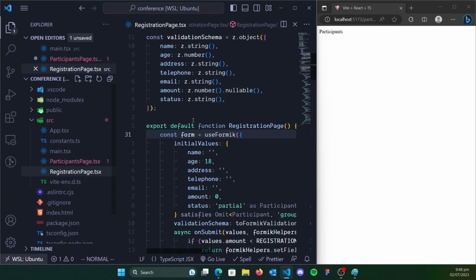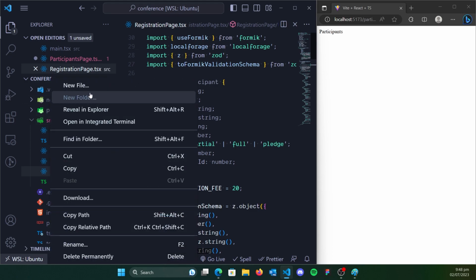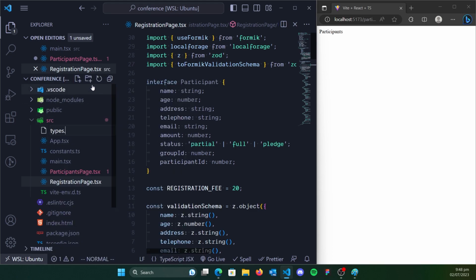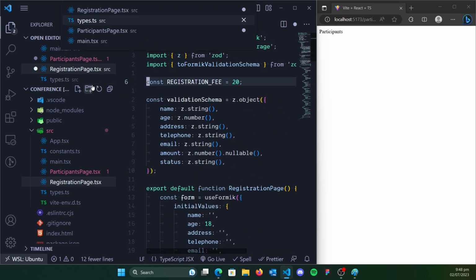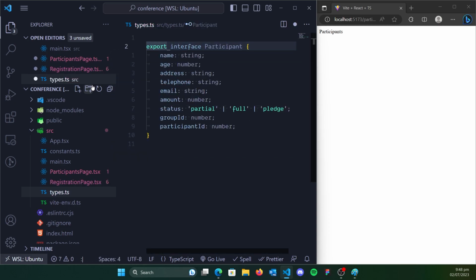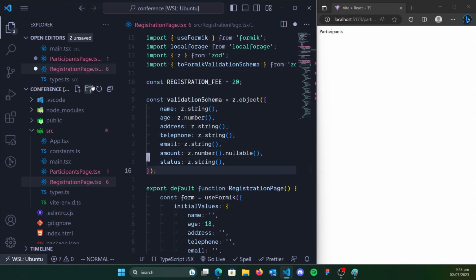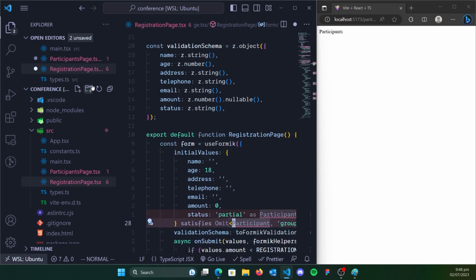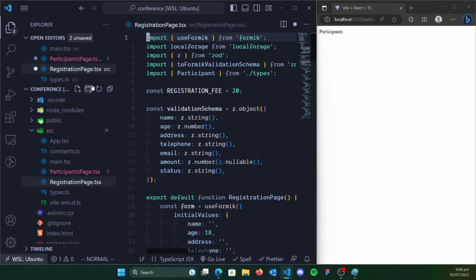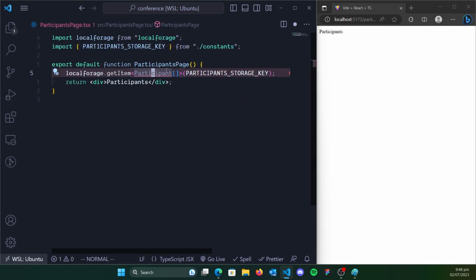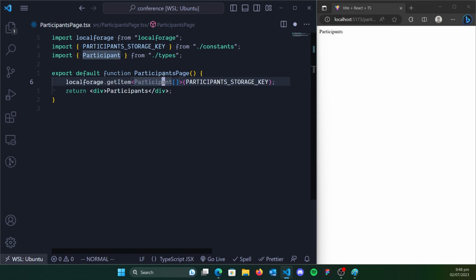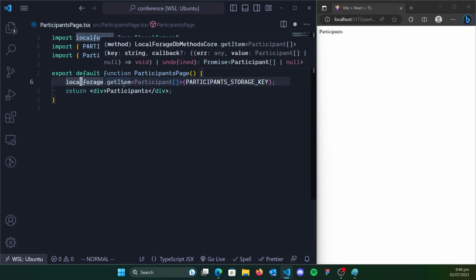Instead of importing it directly from this page, I'm going to create a types file, types.ts, and then move the participant type to that file, export that, and import that for this particular file. Have it nice and easy. And then we go on to this particular page and import that also over here. So as you can see, we have this participants.